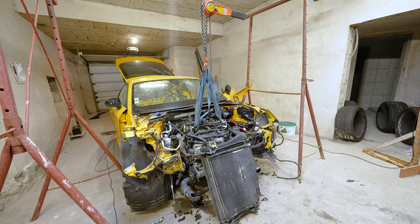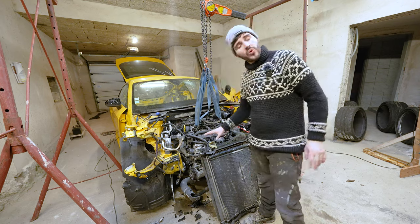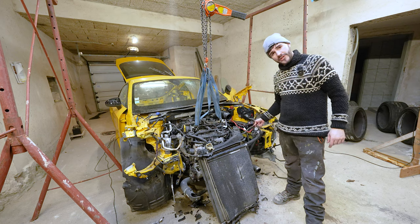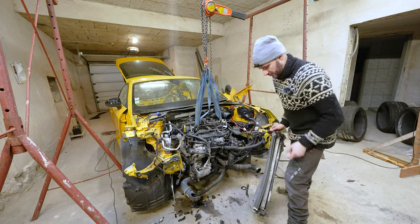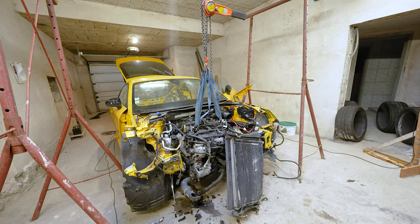I had to use every tool in my toolbox to get this ridiculous hose connector off of the radiator. So now that the radiator pack is removed, why am I doing this without my gloves? No idea.